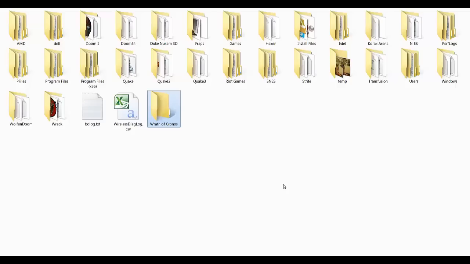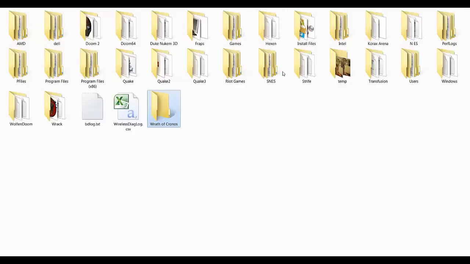Or if you bought Hexen off of Steam, you should be able to find it in that folder as well. It should be in your Steam folder under Steam Apps and then Common, and then there should be a Hexen folder in there. If you have trouble finding it if you bought it off Steam, just write in the comments below. I should be able to point you in the right direction. Or, if all else fails, you can also run a search on your computer for hexen.wad, and it should be able to pull up the file for you.